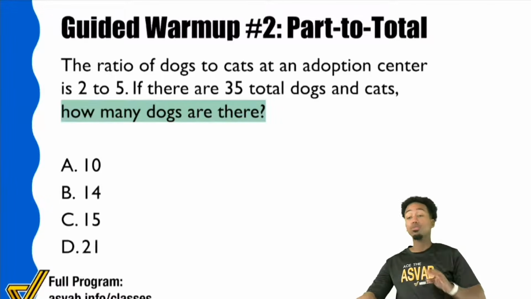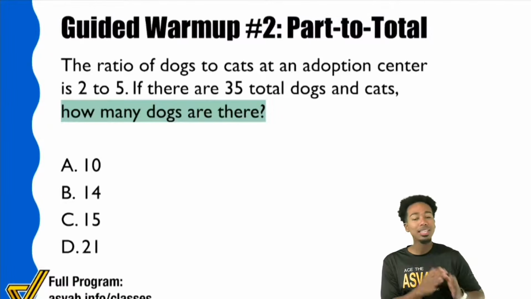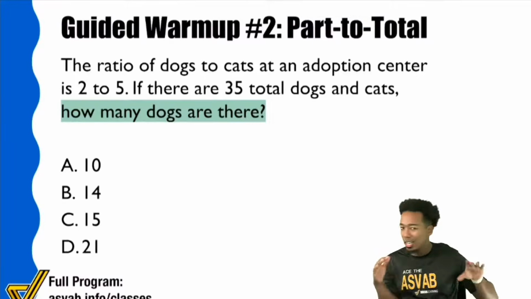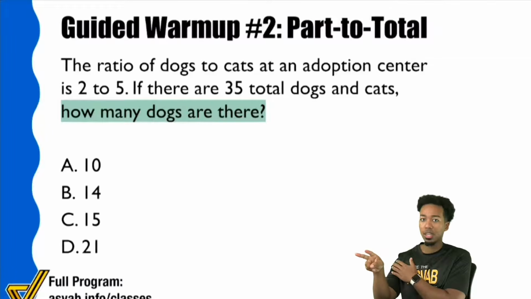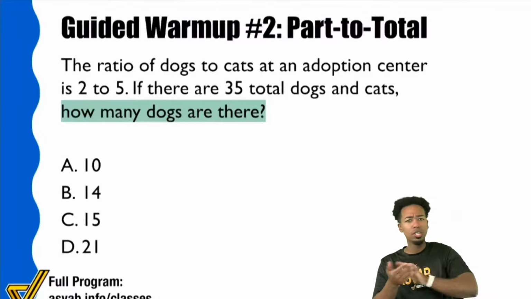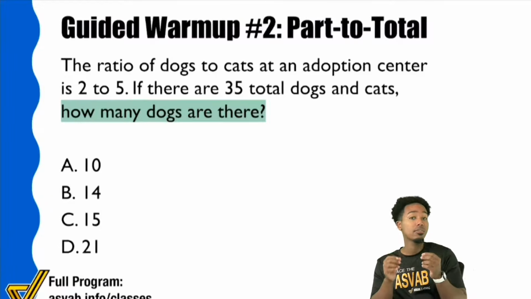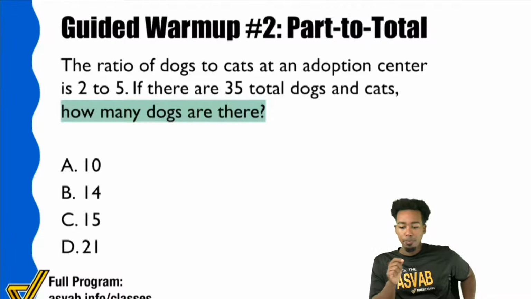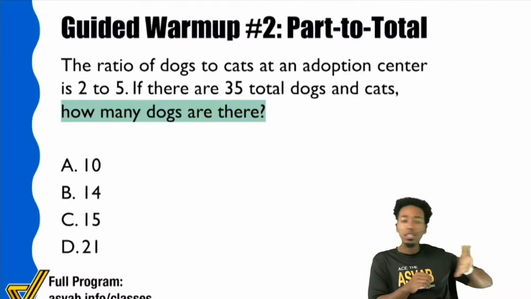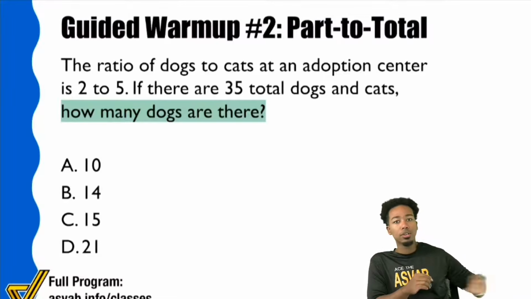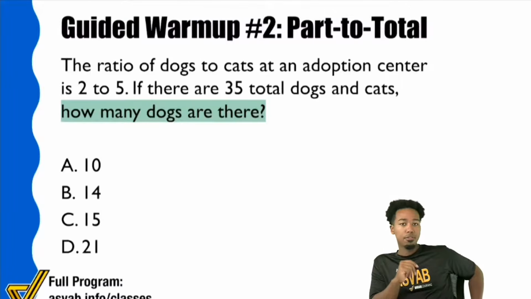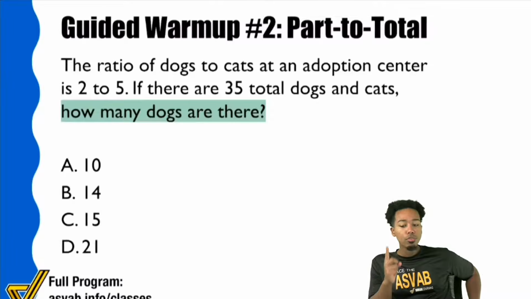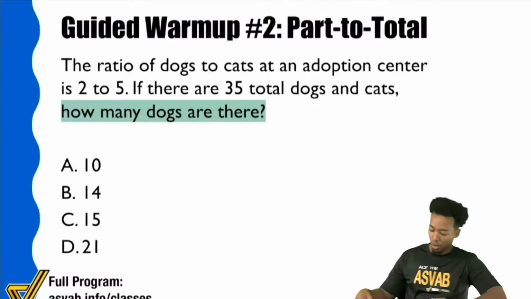So again, whether you know how to do this problem or not, that should not ever stop you in any word problem from just looking and identifying what the question wants you to find. Do you see what I'm saying? Your skill level does not matter when it comes to identifying the question. Everyone should be able to do that. Does that make sense? How you get there, different story, right? But knowing what you're looking for should be easy for everybody, because all you have to do is read the sentence. So here, we're looking for the number of dogs.